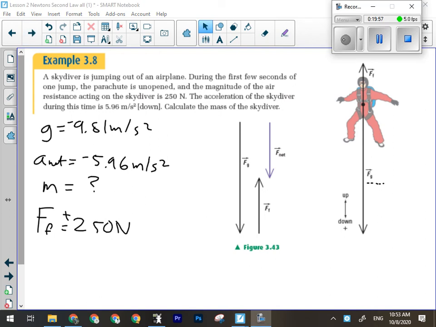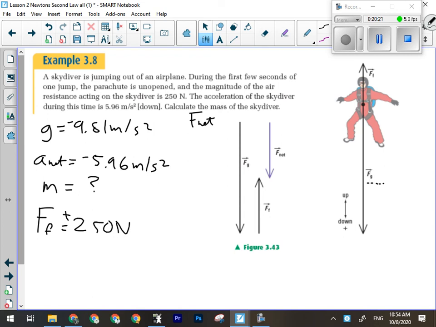All right, so our free body diagram, which is like our givens in a Newton's second law question, is already drawn for us. Picture of the skydiver showing the force of air resistance, friction acting up, and force of gravity pulling down. We know the net acceleration, and we know the acceleration due to gravity. We're looking for the mass of the skydiver, so it sets up just like the hoist question.